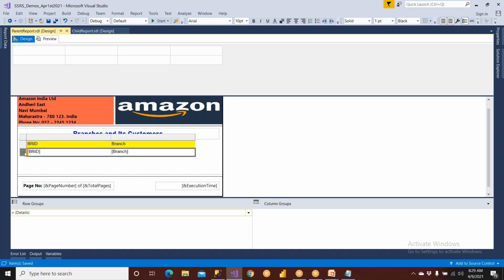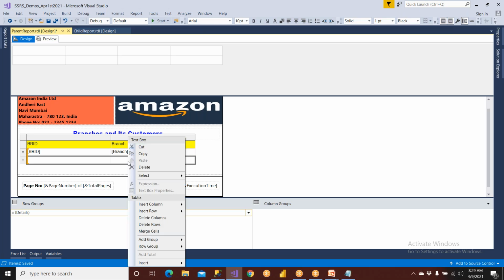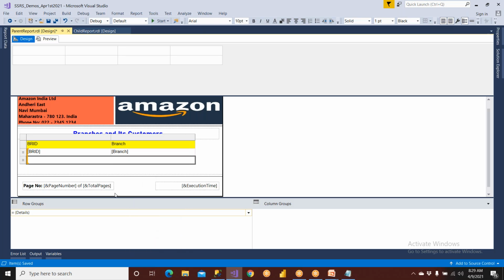I click on this row, right click, insert row, inside a group below, to create a new row here. I have two rows and want to merge them, so I right click and merge them. I have created a row, and I merge these two cells.